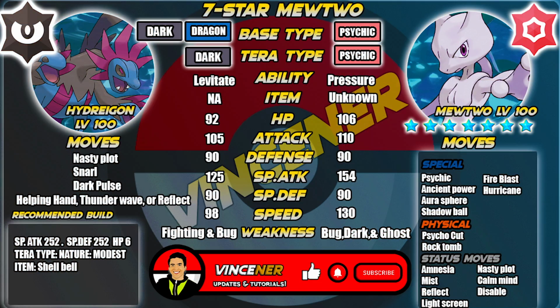The next one is Hydreigon. Now this Pokemon, guys, is a dark dragon type. This resists dark and ghost types. Psychic type moves will not have any effect. Only weakness is fighting and bug. Only ability is Levitate. And as for the moves, we have a Nasty Plot, Snarl, Dark Pulse for the STAB move, and for the fourth move we can choose from Helping Hand to help the main attackers to boost their attack power, Thunder Wave for us to slow down Mewtwo every now and then, or Reflect in case Mewtwo has a physical attack move. And lastly, the recommended build is in the lower left corner.